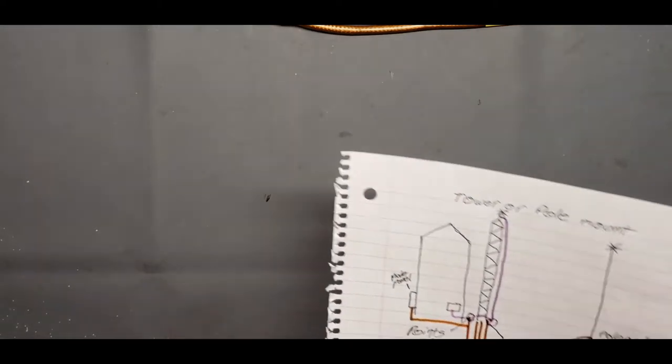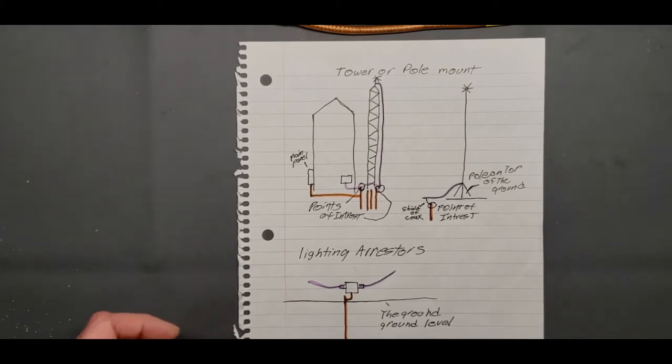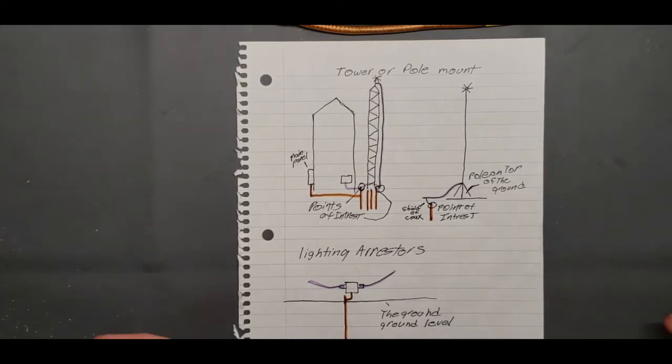So what I did was I made up, you might laugh, I didn't want to sit at the computer and make all nice little graphics and stuff, so I just put it on some paper for you. But I'm going to step you through a bunch of stuff. First of all, we'll go through the type of antennas and mounts that you're going to be using. There's a couple different kinds. You're going to either be mounting it on a pole or a tower, or you're going to be using it inside, if your situation requires you to use a loop antenna inside because you can't have one outside. There's also another method, and I'm going to save it because it's kind of funny.